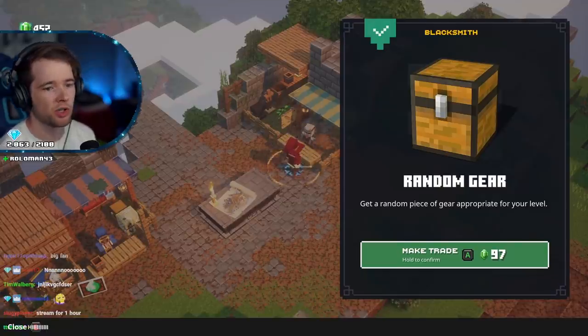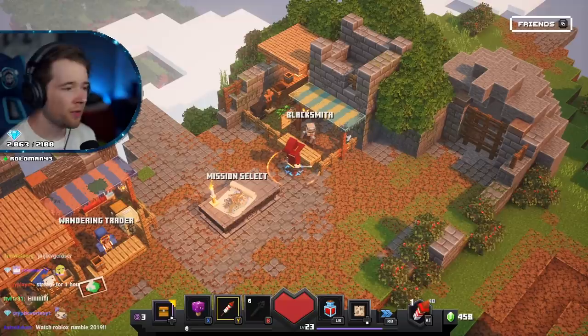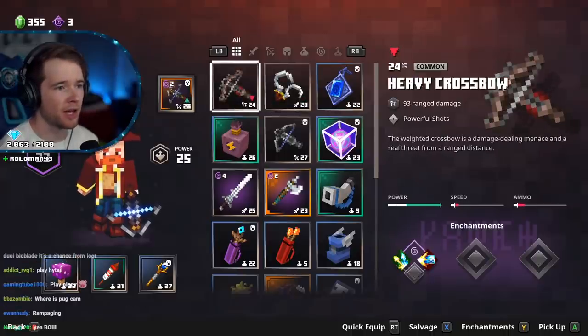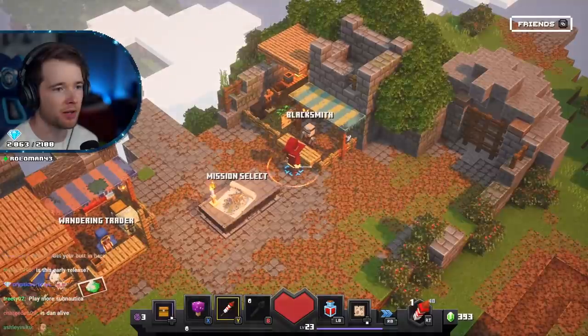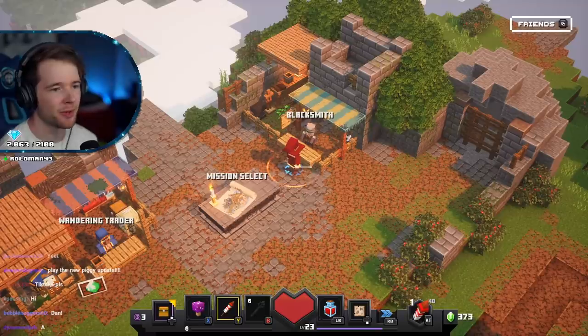Let me buy some more just in case I invest in the wrong thing. Heavy crossbow, not so good. We've got that crazy like legendary crossbow, so I'm probably just going to get rid of that straight away. A soul crossbow, level 28. Okay.